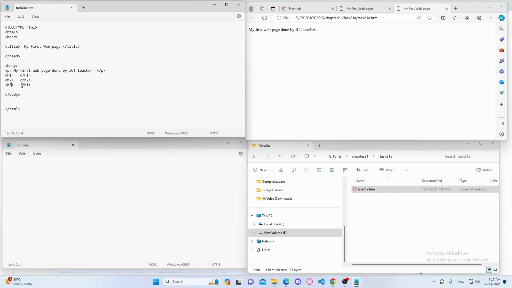And we have 3, 4, 5. Each one of these tags is a different font size.